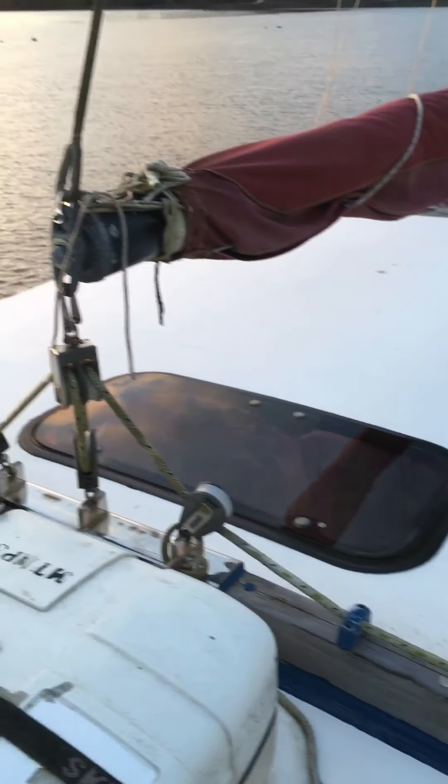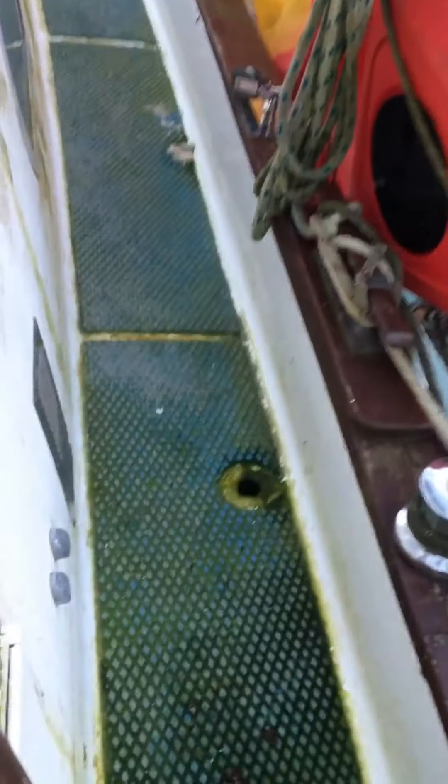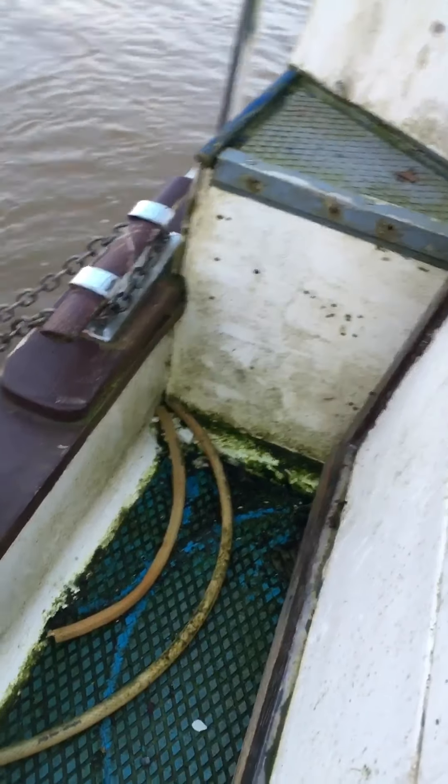She's looking grubby - it's the first proper time I've been out in the daytime. All the other visits have been late in the evening, already dark. She's disgusting, rain everywhere. Only cleaned her four months ago - that was the last time I was out here and spent a whole lot of time giving her a good clean up, knowing she was going to sit here for a while. The roof had a good tidy up and a major scrub last year, but the starboard side walls are pretty much pure green.